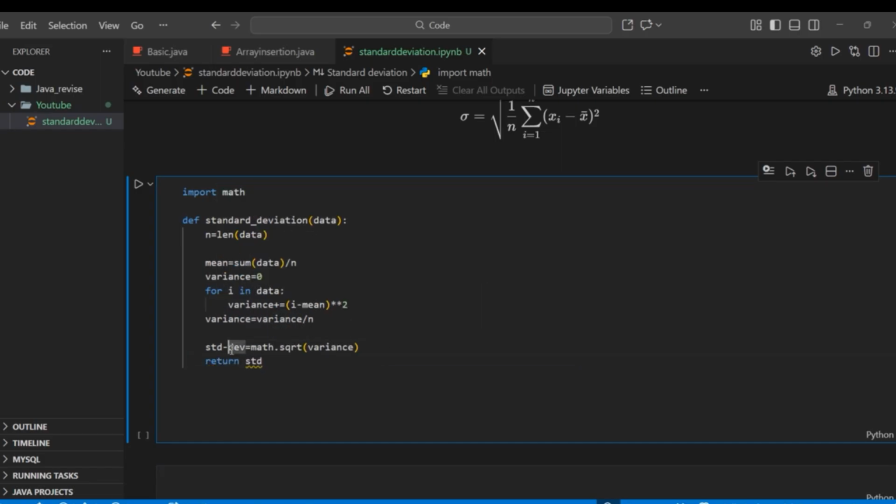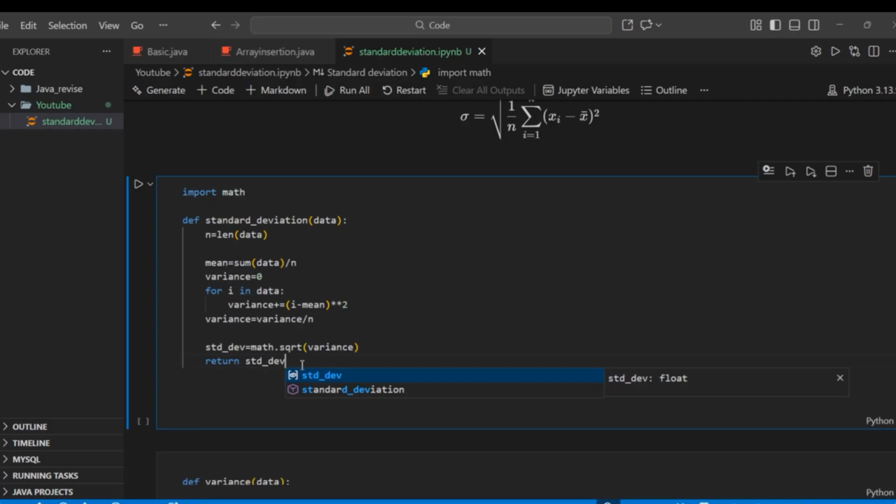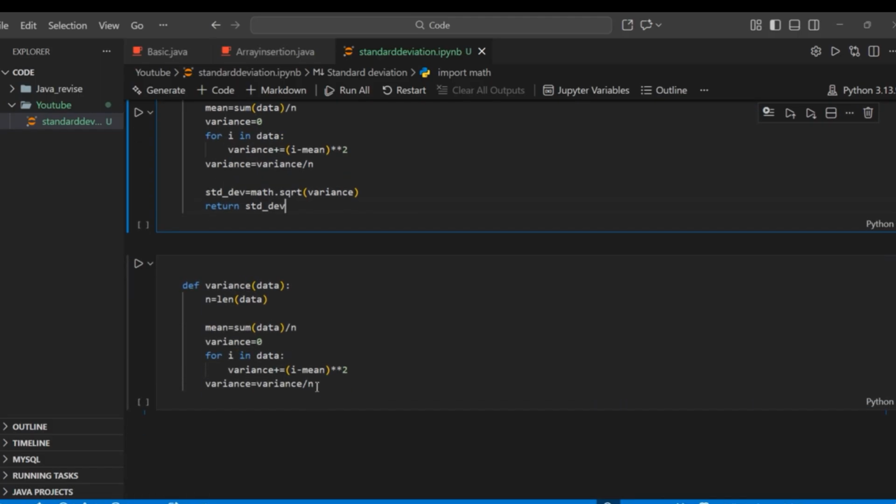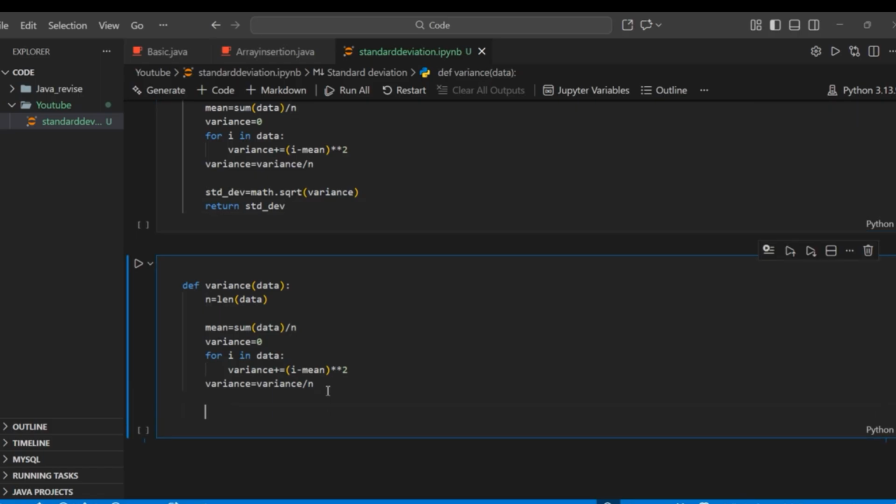Okay, we can't use this thing in Python. We have to write standard deviation here, return. So here is the formula of the standard deviation, and for the variance we just have to return here, return variance, done.